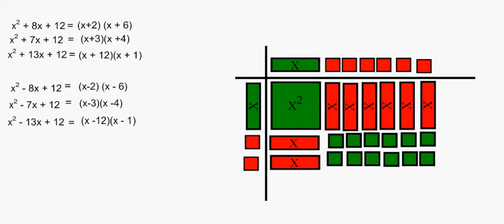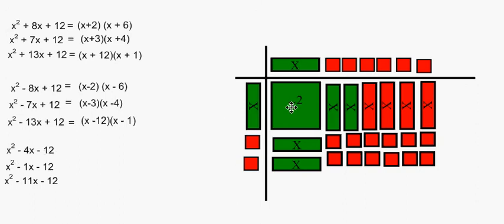So my next family would look like some of them positive, some of them negative. So on this one I have my x squared. I'm just changing my colors. I need negative 12, so I changed all these to reds, but I need 4 negatives, so I just changed some of these to green. But then if I had 4 negatives and 4 positives, I wouldn't have any x's at all. Those would be 0 pairs, so that wouldn't work. So this one's problematic because I need 12 of these red guys. How do I arrange my x's in order to do that? And let them play around with them for a while.